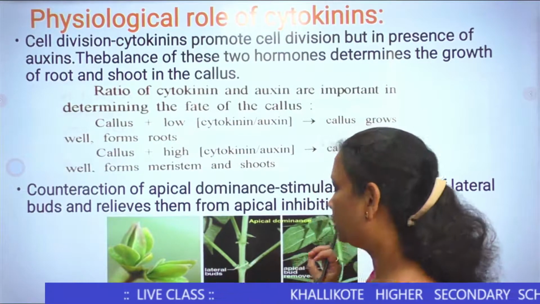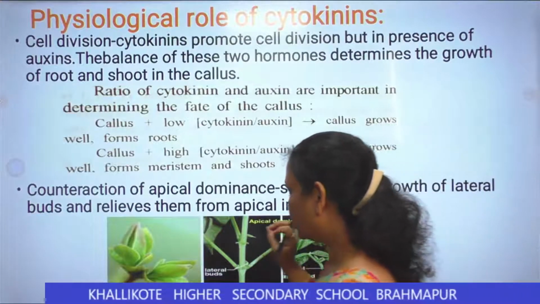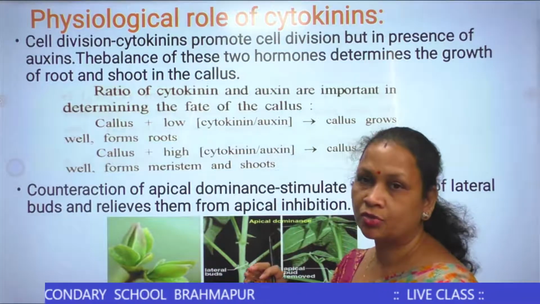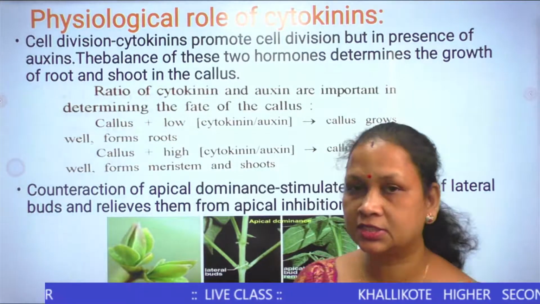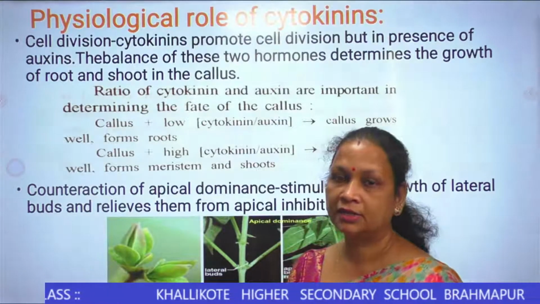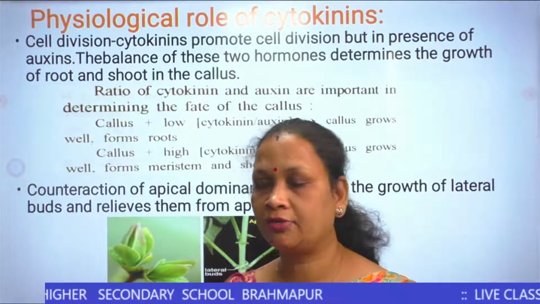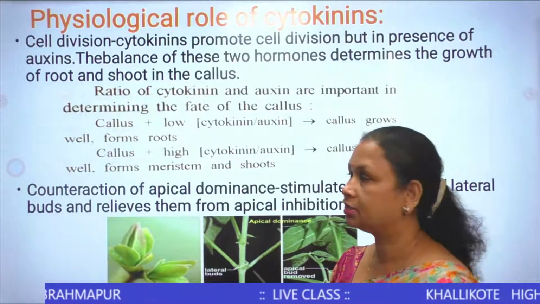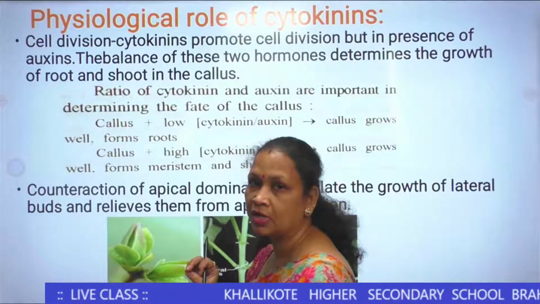So, it helps the cells to divide, and then at the shoot apex as well as the root apex and the leaf. As we see that the shoot apex is growing, the leaf is increasing in size, the root apex is also increasing in length, that is addition of new cells in these areas of the shoot, root or the leaf apex is by the activity of cytokinin, which helps in the cell division. So, cell division is the major activity of cytokinin.